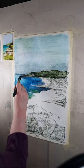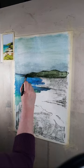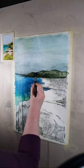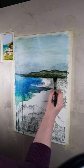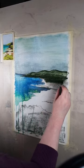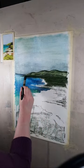This is just a pretty scraggy paintbrush. I don't tend to use anything fancy when I'm working like this because I don't actually need anything fancy. In actual fact, I tend to like it less fancy because it gives you a bit more natural. And also the rough edges have given me this beautiful texture.